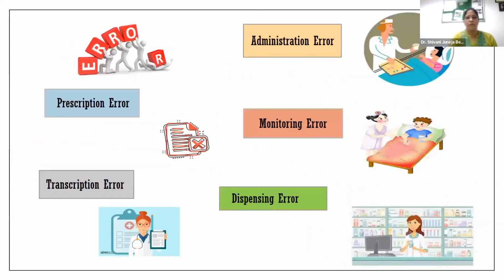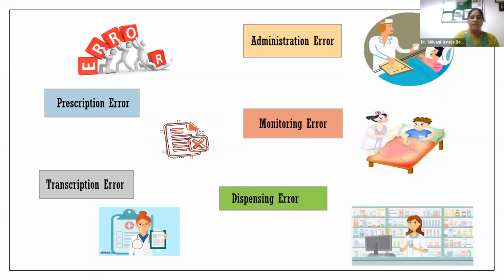Just a brief about what kinds of errors there are. It could be a prescription error, made by the clinician who is writing the prescription. A common error we see is that loading doses of antimicrobials are at times missed. I won't say they don't know about it. The only thing is that maybe there's a constraint of time, and there's a need for regular updating about the medications, because there is a lot of turnover of medications, new ones coming, old ones going, brand changes happening in the market, and every drug has a different manufacturer recommendation. So we need to be active, proactive, and keep searching the literature of the drug.